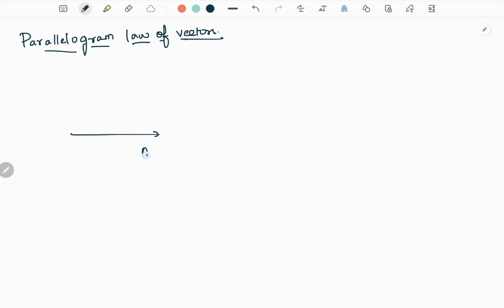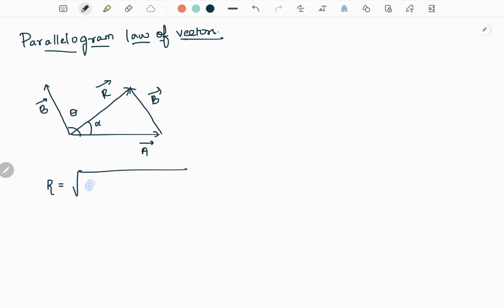Let's say we had two vectors, something like this, A bar and B bar. The angle between them is given by theta. Let's draw B bar parallel to itself. This is the resultant of these two vectors. Now the magnitude of the resultant is given by root of a square plus b square plus 2ab cos theta, where a and b represent the magnitudes of A bar and B bar respectively. So what does theta represent here? The angle between A bar and B bar.